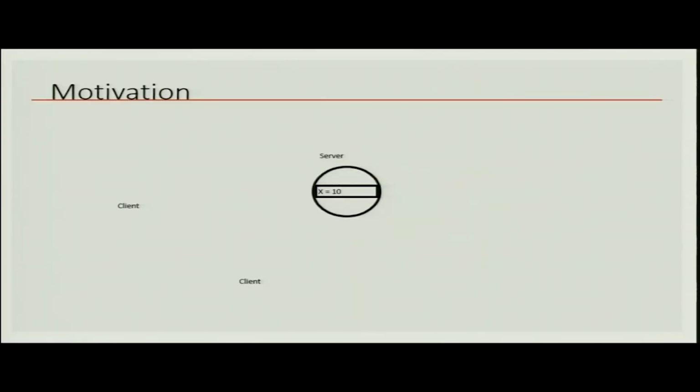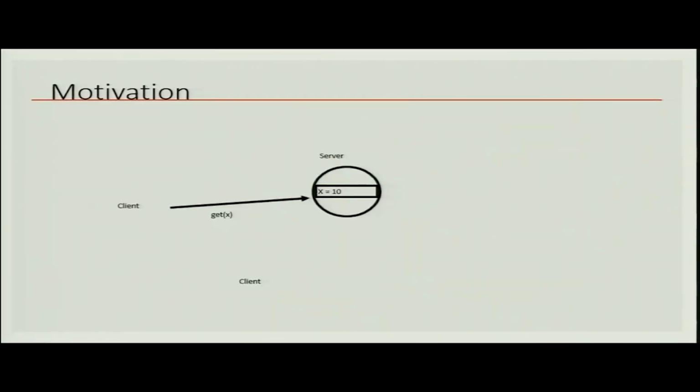Welcome back. So, we were talking about state machine replication, and we wanted to show you some animation to make you understand state machine replication. So, let us say I have a server and the server maintains some data or state, and let us say currently the value of some variable x is 10 in the server. Now, suppose a client asks what is the value of x now. So, you will tell them that the value is 10.